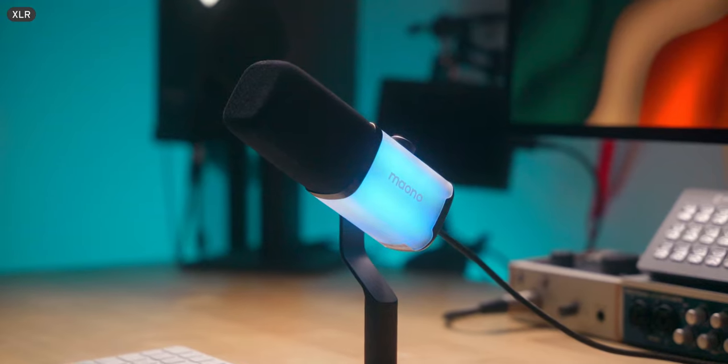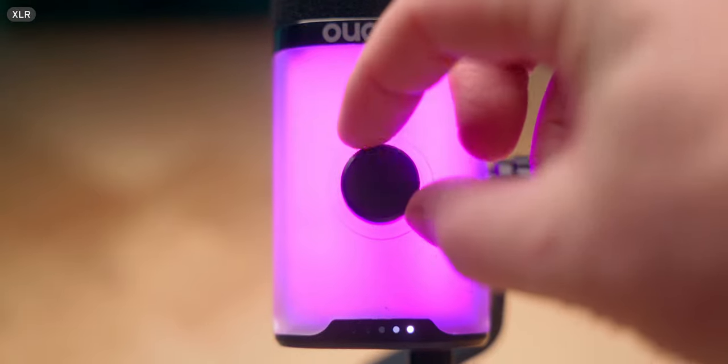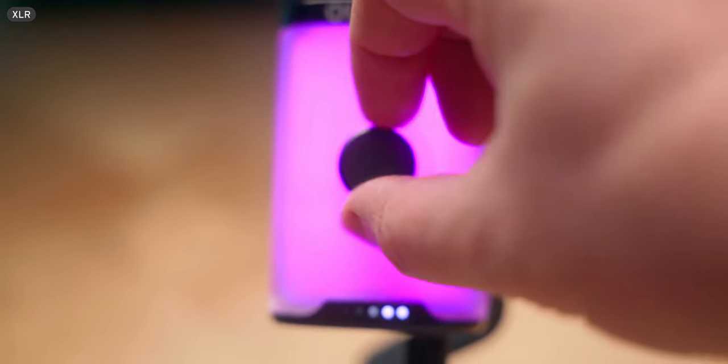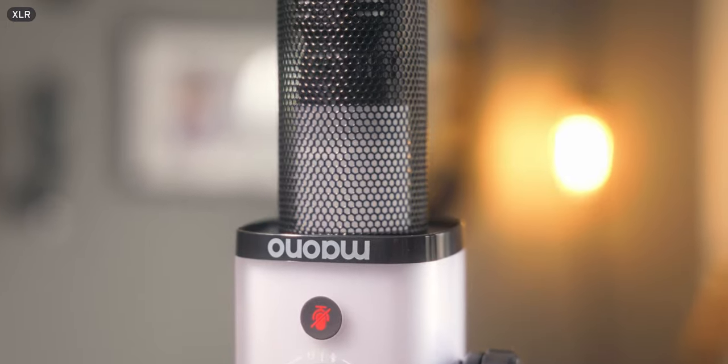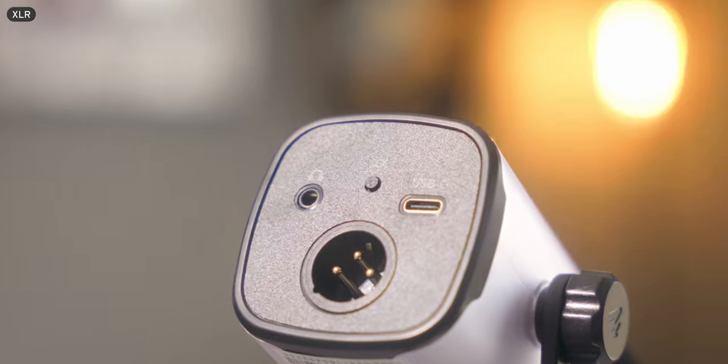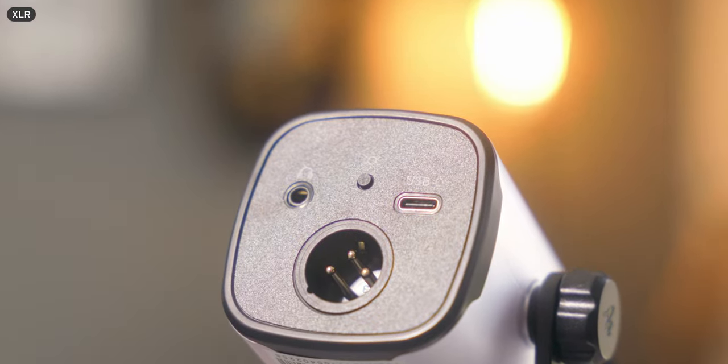Let's talk a little bit about the build quality of this microphone. To me, this feels like it's $50, and I think that's kind of the best way to describe it. The volume knob on here feels very, very wiggly and doesn't inspire confidence. I'm also not a massive fan of the capacitive touch buttons — I find them way too easy to touch. Things that do feel good: the yoke feels awesome, the knob on the yoke feels pretty good, and the whole windscreen assembly feels really nice. The ports feel really good too — putting the XLR in feels awesome, and the headphone port feels great. Everything feels really nice and snug.